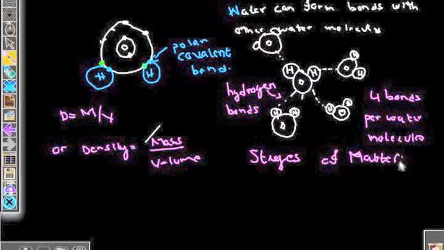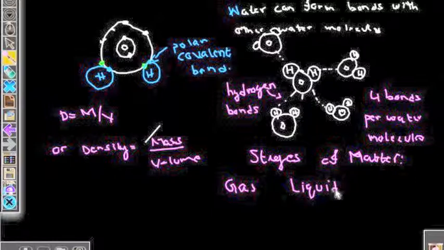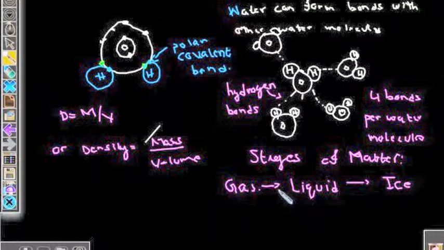And so there are many states of matter. As you know, when you were a child, you used to freeze water and you got ice, and then when you melted ice, you got water, and when you boiled water, you got vapor or gas. And so these are the different ways these 3 states of matter can change. So gas can become a liquid, and liquid can become ice, and ice can become a liquid, and that liquid can become gas also.